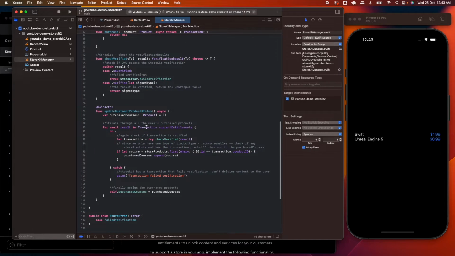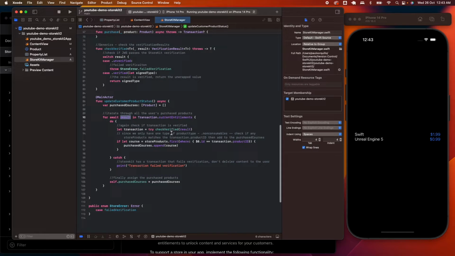Basically you loop through all those transactions from this result, and from each one of those results you do a verify again. If there's multiple transactions, you want to verify that each transaction is verified.